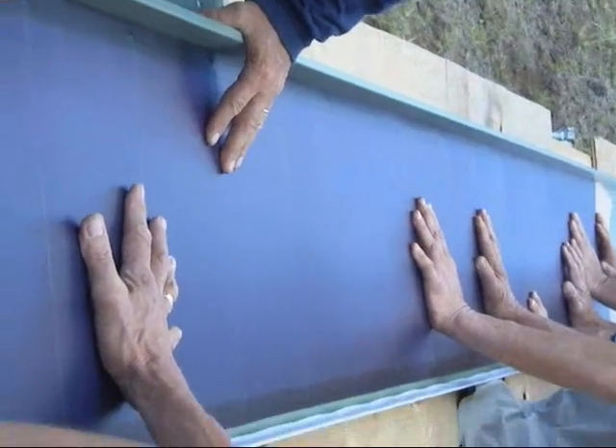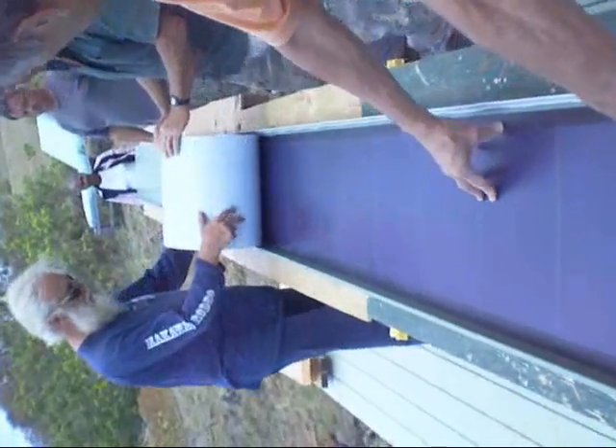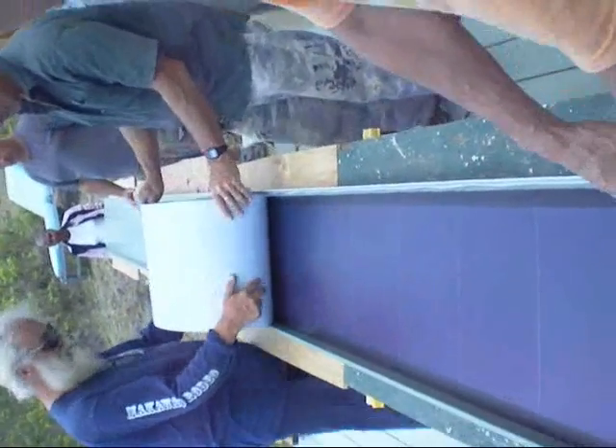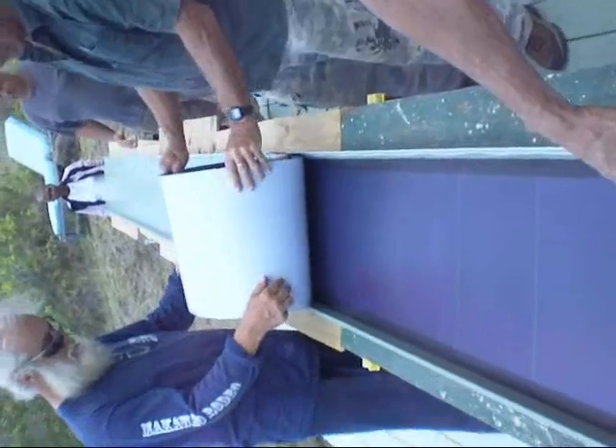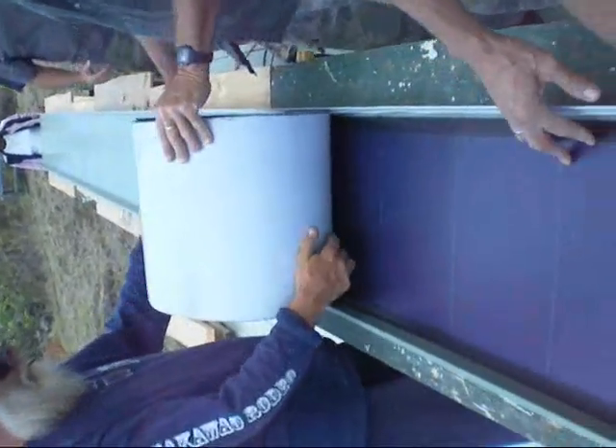Okay we got the human clamp going here — we're holding this laminate down. We got the positive and negative wires up here because we're going to start going right from behind. We got the bottom. Just be careful not to kink it because there's stainless steel inside of there. Beautiful.